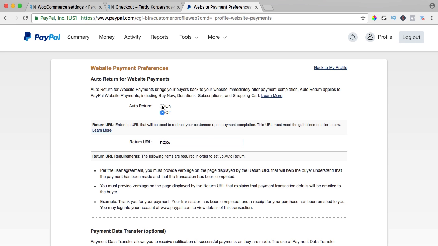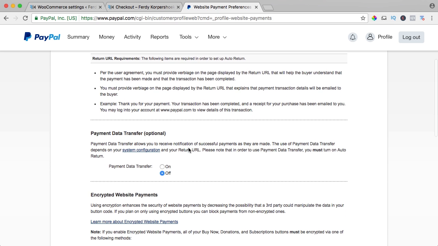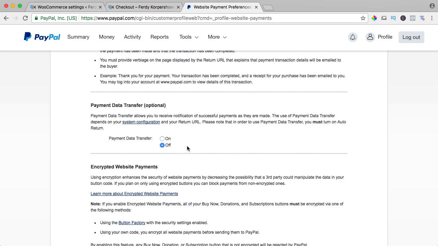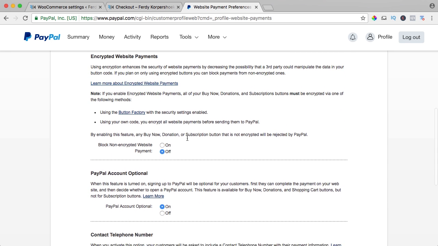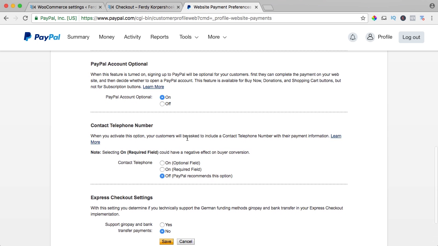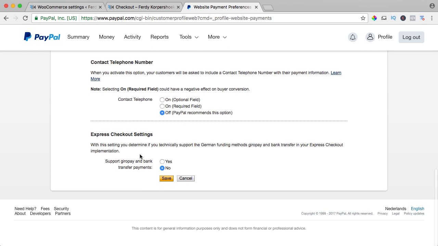So if someone purchases an item, they will be returning to your website, and that is ferdycorp.com. I turn this on. It gives you some extra information when somebody purchases your item. I leave this as it is, and I just say save.